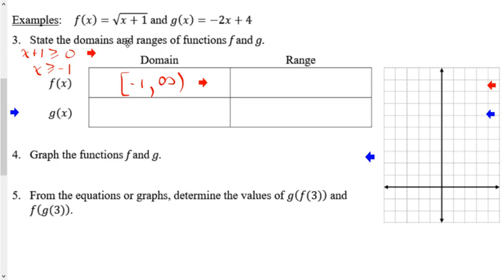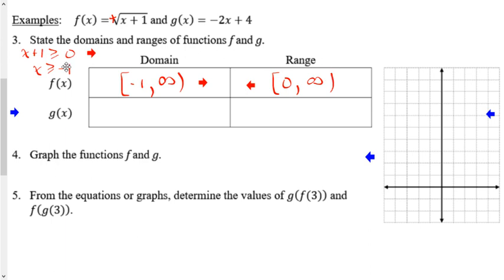I could also think about this as, well, this is a square root. It's a principal square root. So since we're given no sign in front, then we actually have a positive sign here. So the smallest we can get in the radicand is a 0. If I plug in this negative 1, negative 1 plus 1 is 0, square root of 0 is 0. But then it can get bigger because we have positives here. So my range will be that y is greater than or equal to 0. And there we have it in interval notation.